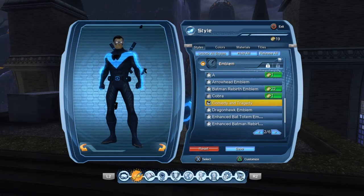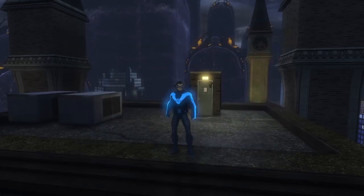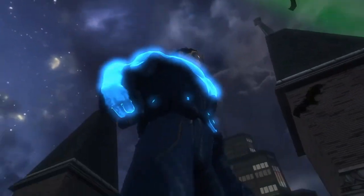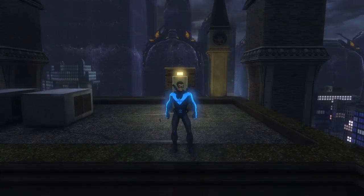Next, you need the Comedy and Tragedy Emblem. You can get it by doing a race in Metropolis. That's how I got it, and yeah, let's go ahead and put it on. There you go. You guys have your first, or maybe a second, maybe a third, good Nightwing style.